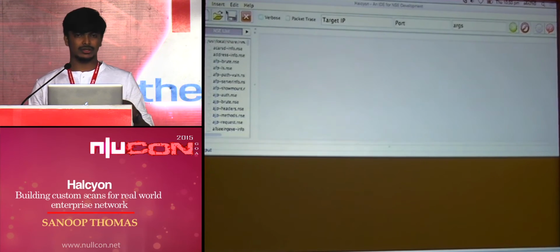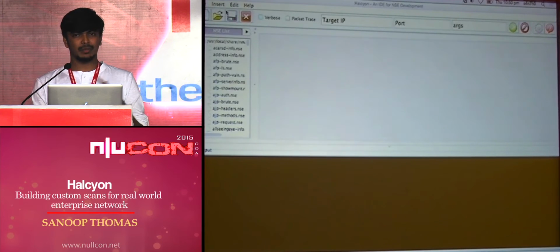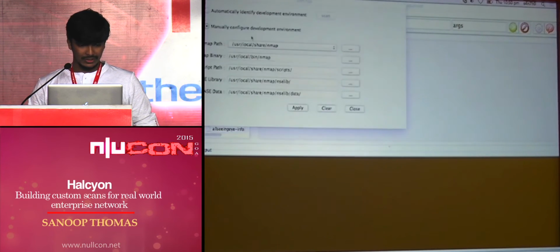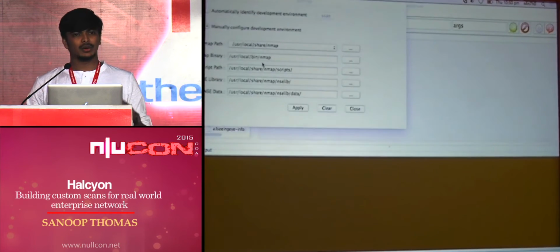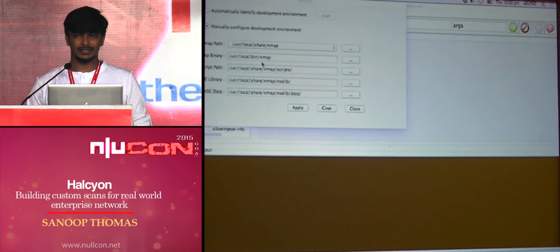The reason is maybe your environment variable or the Nmap installation path has different directories, right? So in that case, you have a settings option where it picks up your local Nmap installation directories, where the Nmap binaries are located, where the script path is, and where the other data paths are, etc.